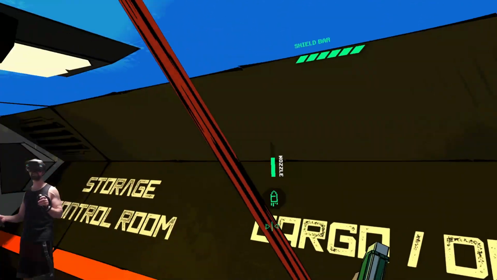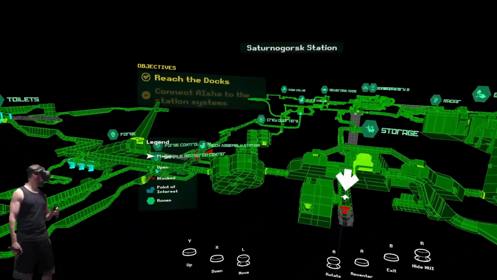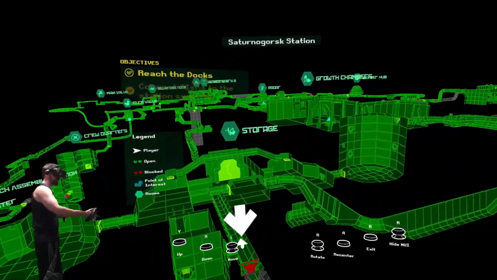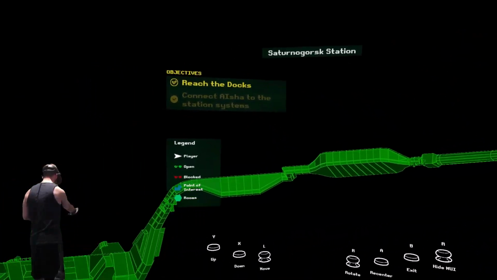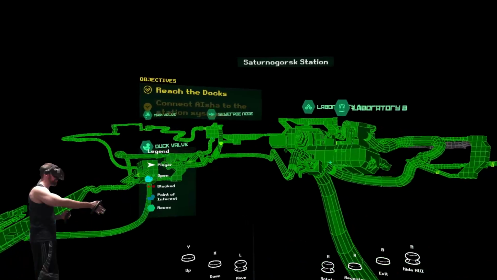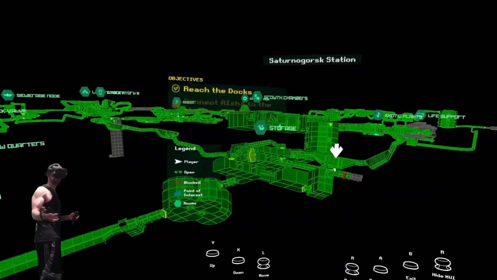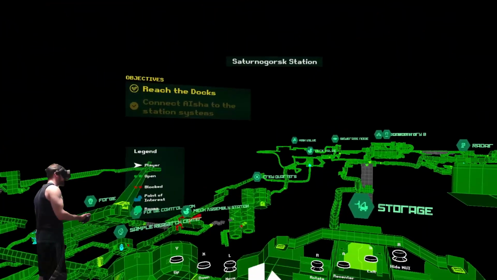Fuck, it's one of these doors. God damn it. Well, how do I get over there? I have to go. Oh, God. So because of this one-way stuff, I can't go through here. And I have to go all the way this way? To get, oh my god. See, unless I'm missing something, this is really annoying. That's the way I have to go to get to the docks over here?